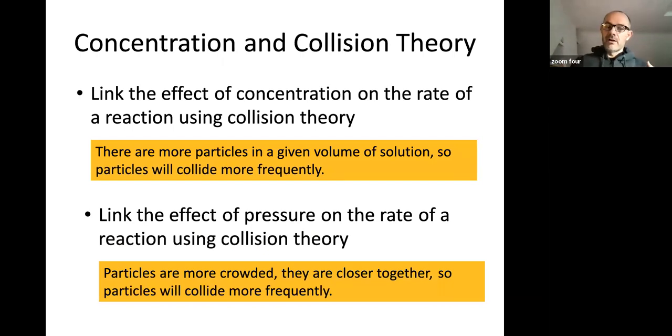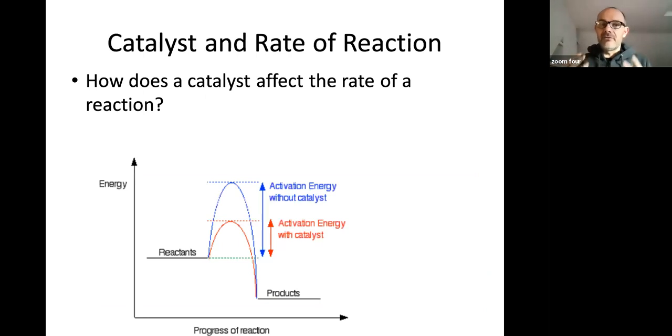So all of those answers have included that there are more collisions or they collide more frequently. The only time that isn't true is with a catalyst. A catalyst does not increase the number of collisions at all. It lowers the activation energy. So more of those collisions have got the activation energy, but there aren't more of them. There are just more of the ones that there were in the first place that have got enough energy. There are not more collisions. The activation energy was lowered. All of the others increase the number of collisions. And if you increase the number of collisions, you're going to increase the number that work.